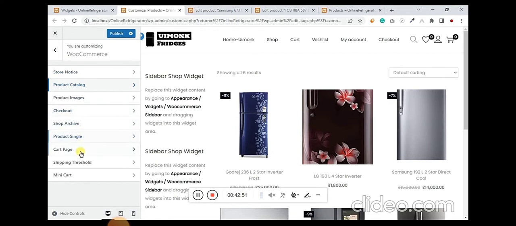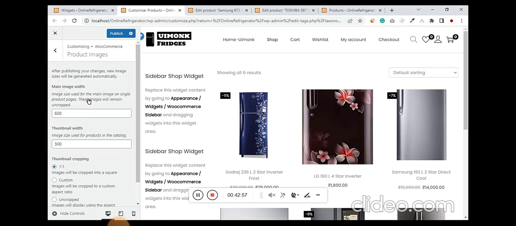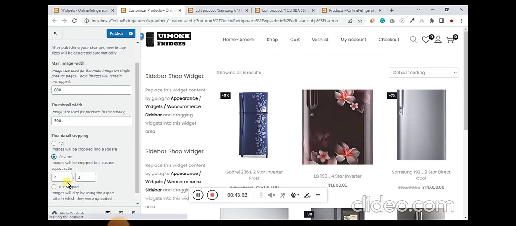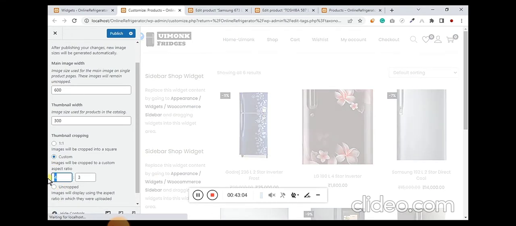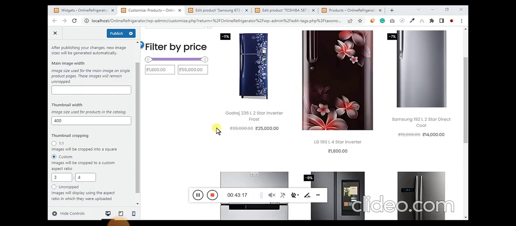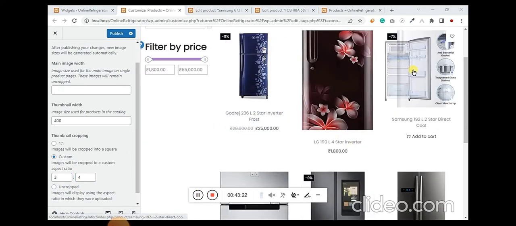You can change the ratio as per your wish. The first one is width and the second one is height. So there is some trial and error to this.